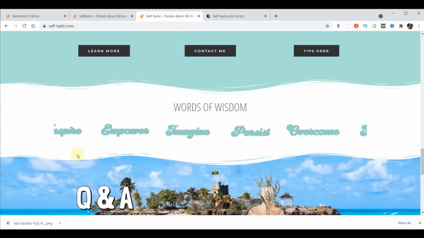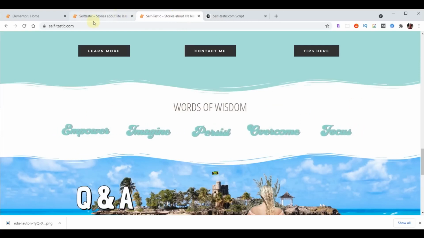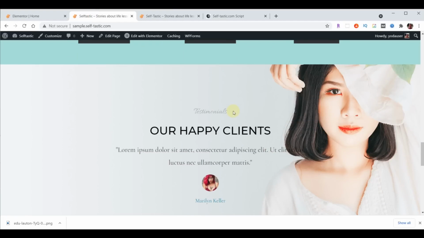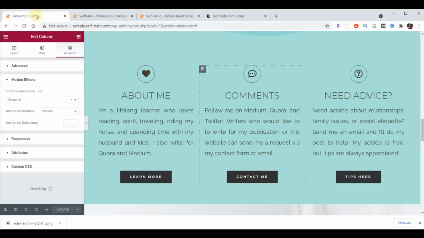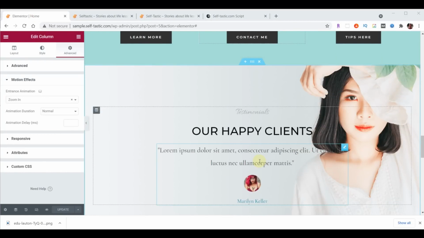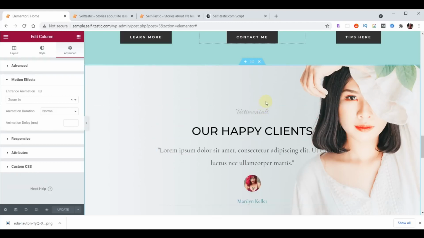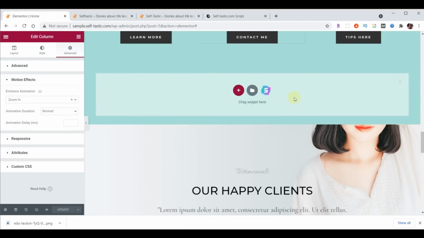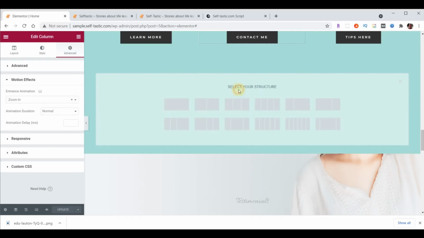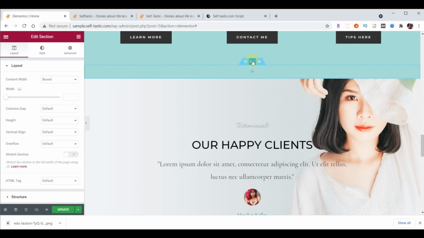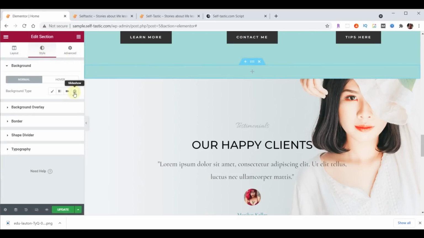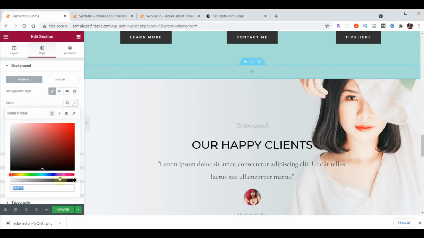Alright, so on Bethany's site, the next one we're going to do is this Words of Wisdom section. And ours does not look anything like that right now. We'll come back over here. And to do the Words of Wisdom section, we're going to do a carousel. And we're going to go ahead and insert a new section above this, just so you can see how to insert sections in between. So I'll click right there. Now I have a new section. And I'll click on the plus sign. I just need this to be one column. And I will choose that section. I'll go to Style. And we're going to set the section color to white.